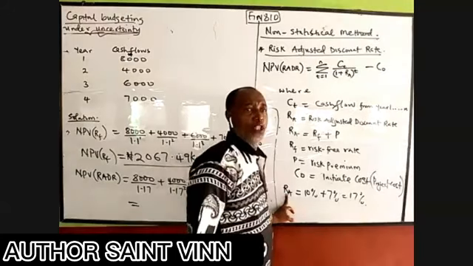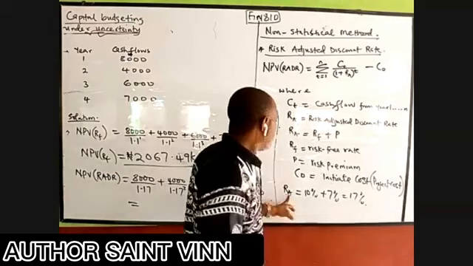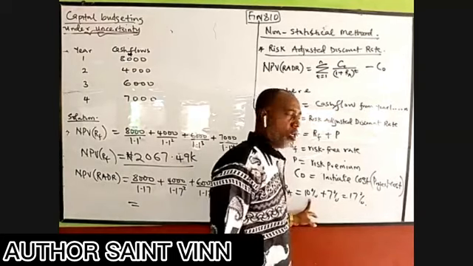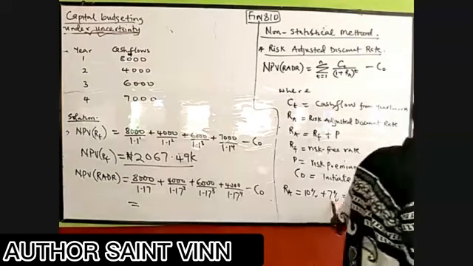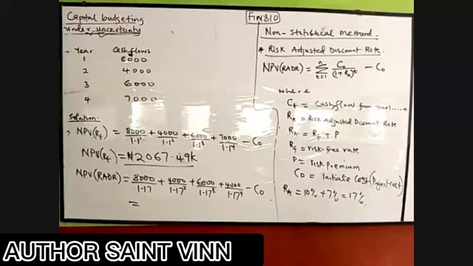Please, I have a question. Go ahead. Why did we add for RA? Why are you adding the two, both the premium? The definition of RA is made up of the risk-free rate plus the risk premium. Is it clear? You must add the two together for you to get RA. If you did not add it, you have not done a good job. Any other question? Who is pressing the calculator for me?